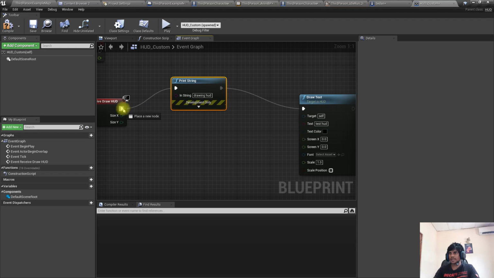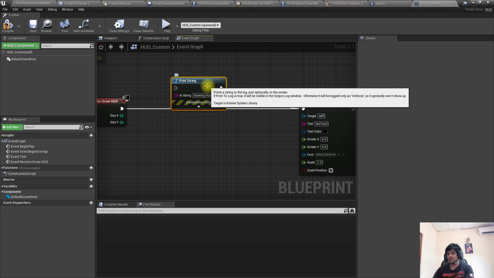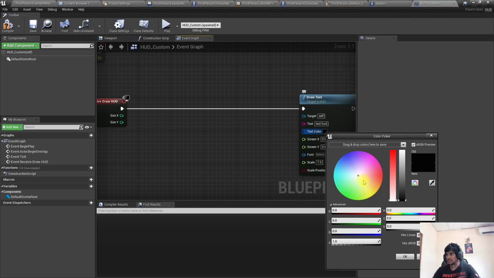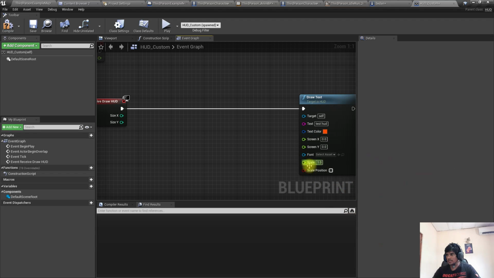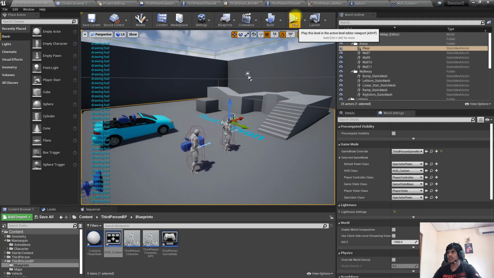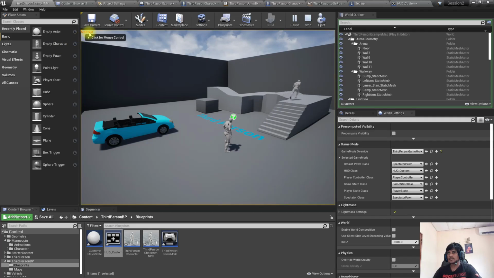I'll remove this print string. Text is Test HUD, text color, let's try red. We can select a font, but we don't have any custom fonts, so I think it will use a default font. Now you see the test HUD text is here, right?